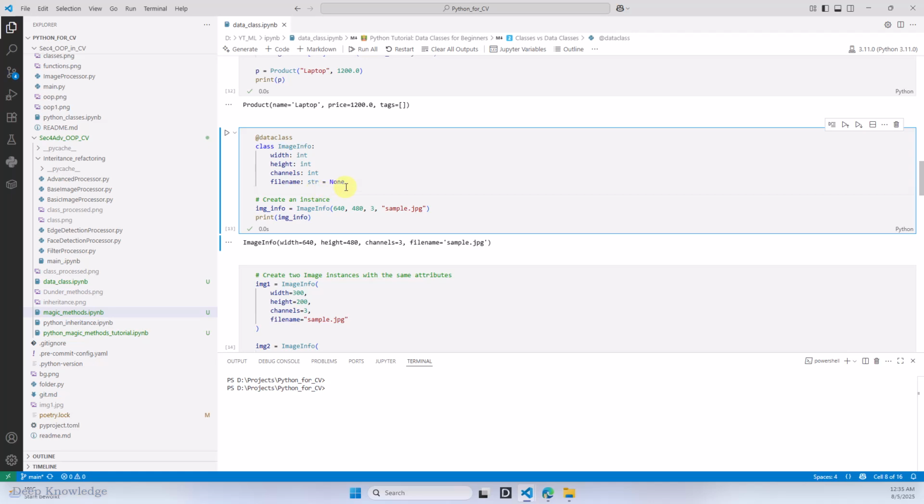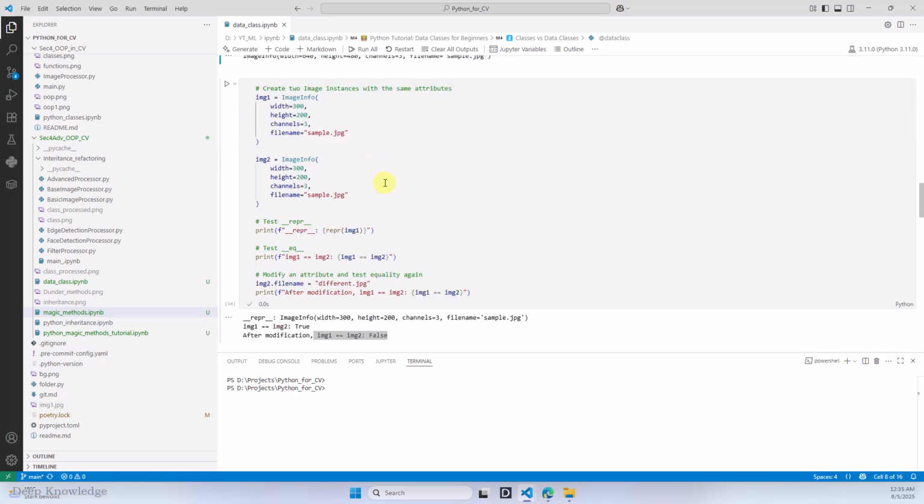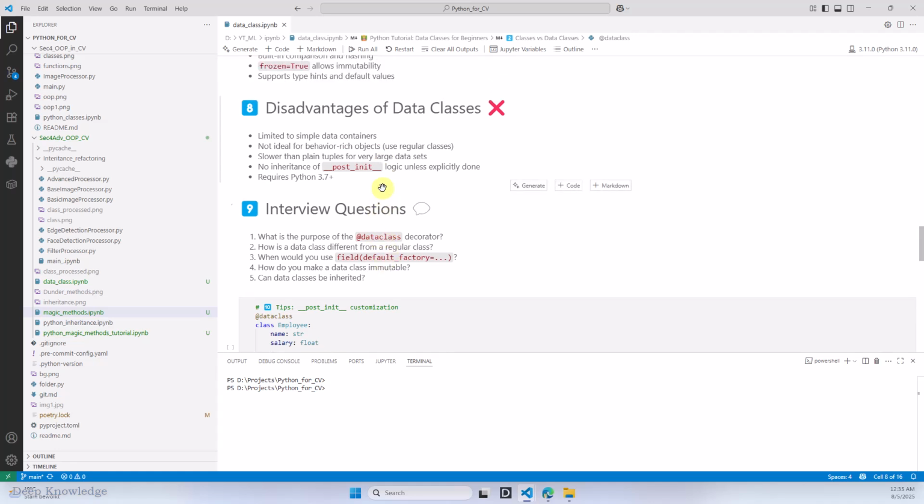Or the more efficient scenario is to define this data class ImageInfo as it is, and create another class, let's say image operations or anything you would like to rename it, and use this data class inside the other class. It's also not ideal for behavior-rich objects; use regular classes for those. It's slower than plain tuples for very large data sets.